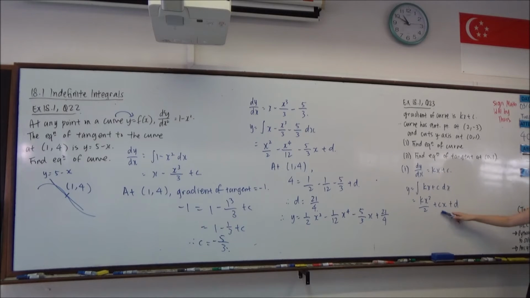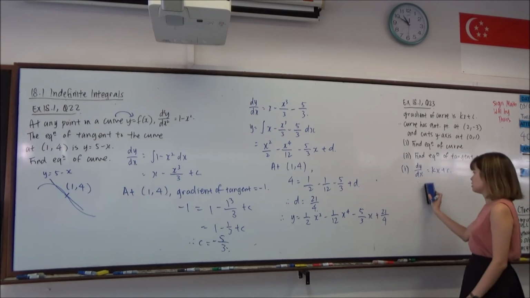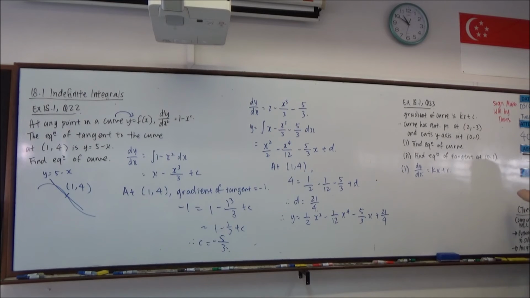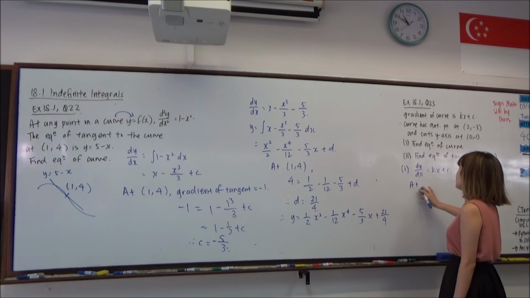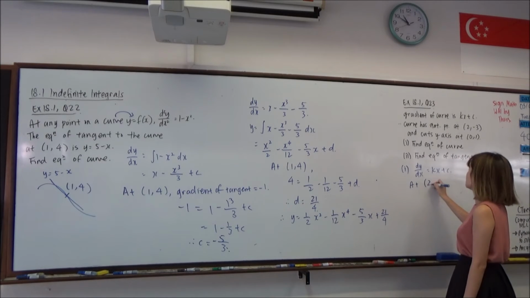If you were to jump straight into integrating it, okay, you will find that there are 3 constants. It might be a bit difficult to actually go on to solve for these constants. Okay, so directly integrating might not actually be very ideal. Okay, so we make use of the point 2, -3, and also the fact that it's a stationary point. Okay, we know that dy over dx would actually be equal to 0.